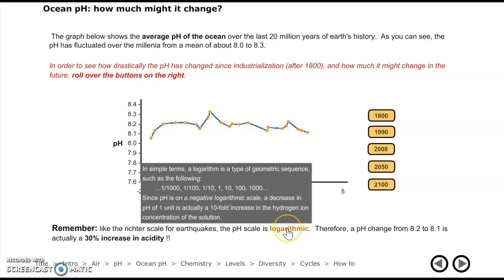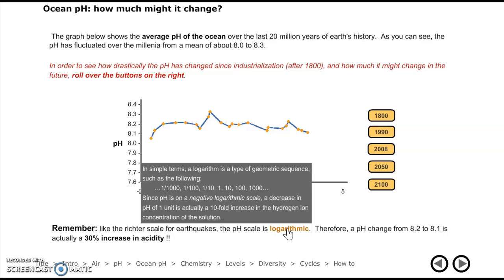So you should have mentioned that the logarithmic scale is based on powers of 10. And that means every time you go up a unit on the scale, you're actually going 10 times more. So we don't actually see pH 7 and 8 on the scale, but a pH of 8 is 10 times more basic, essentially, than a pH. Let me use 9 and 8. A pH of 9 is 10 times more basic than a pH of 8. And we'll talk about what it's actually measuring on the pH scale when we get there.